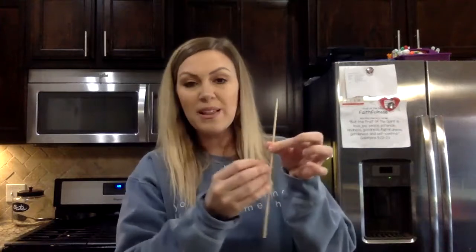Okay, the very first step, you're gonna take your wooden skewer and dip it in water about halfway, then dip it in your sugar or roll it in your sugar. This has to dry. The sugar drying on this, when it goes into the liquid, is gonna be like a base for the crystallization to form onto your wooden skewer. Oh, that's such a hard word to say. Skewer. Okay. So that's what you're gonna do first. Set it to the side and let it dry completely before you dip it in. So that's your first step.